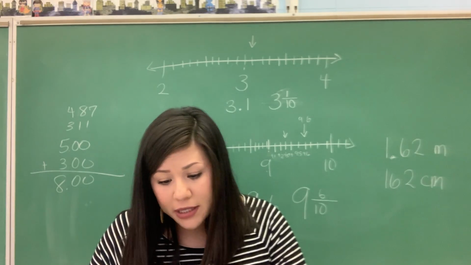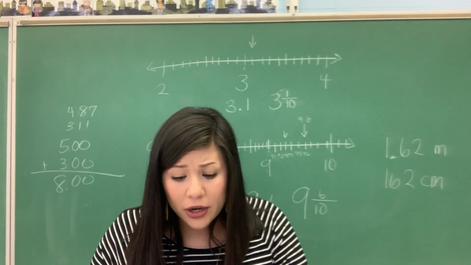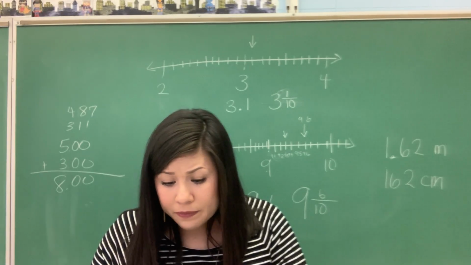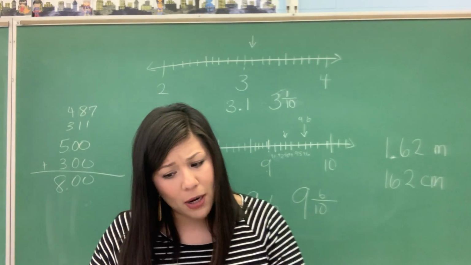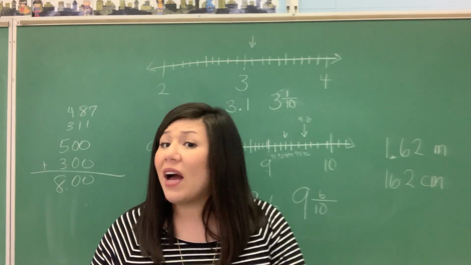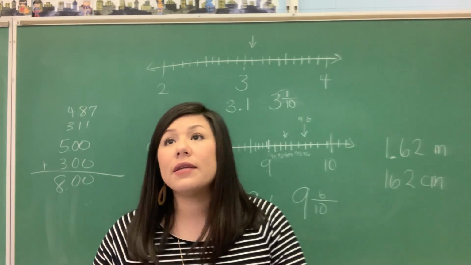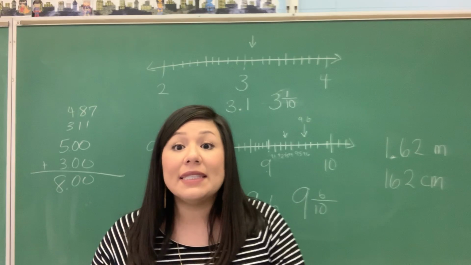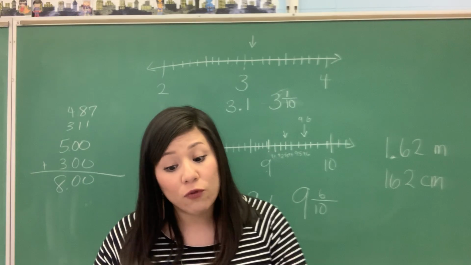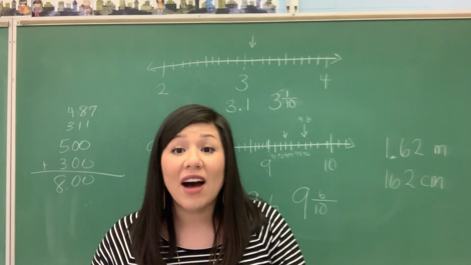Okay, letter E, we're just going to do E together. What number is the arrow for letter E pointing to? It's 4.05. Notice there are 100 little tick marks between the whole numbers. So it would be 4.05, not 4.5. Why? Because it's not representing tenths. It's representing hundredths. So it would be 4.05, and it would be written as a totally different mixed number as well. It would be 4 and 5/100.